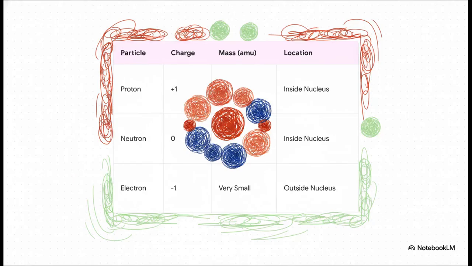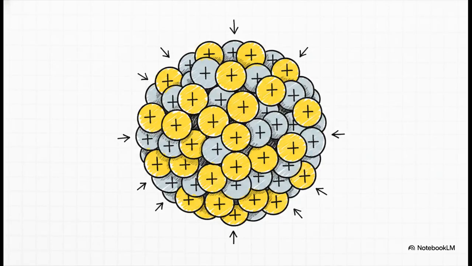And this table here lays out the key differences perfectly. Protons and neutrons are the heavyweights. They both have a mass of about 1 atomic mass unit. That's just the scale we use for stuff this small. They live together right in the center, while the incredibly lightweight electrons exist in the space outside of that. And that center has a special name, the nucleus. This is where all the positive charge from the protons and almost all of the atom's mass is concentrated into an incredibly dense, tight little ball.